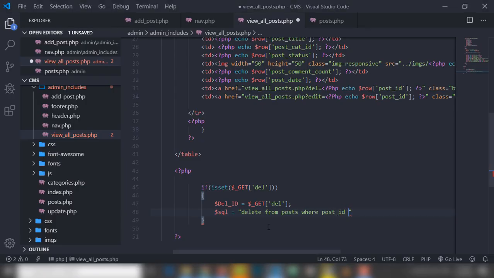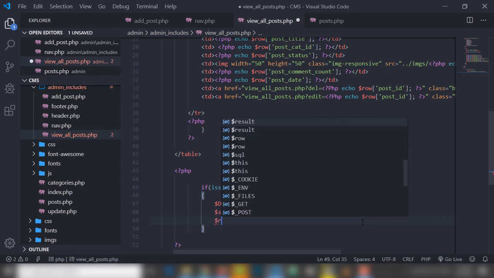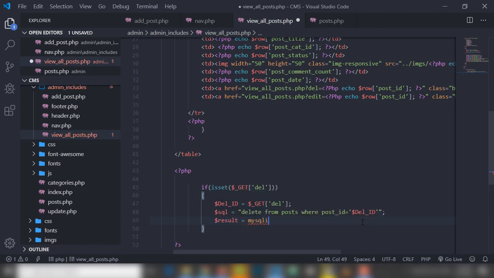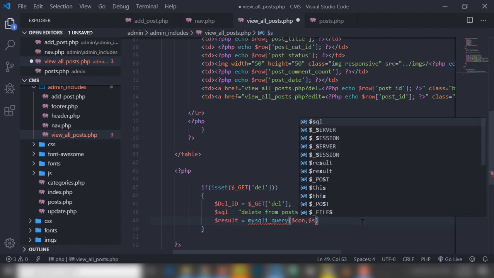Where post ID, where we need a single quotation in this one, right? And then I'm going to create a result variable, mysqli_query, pass two parameters, connection and SQL variables.